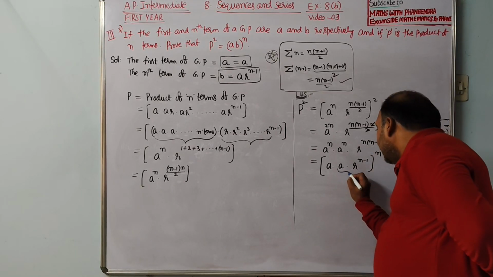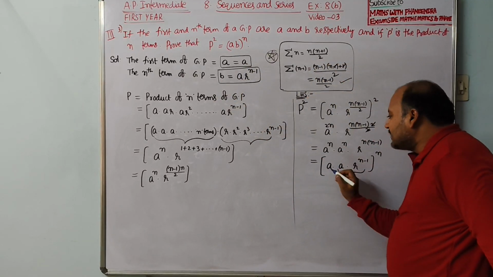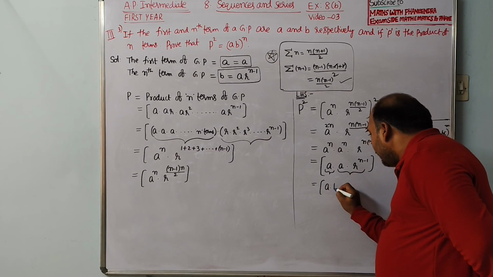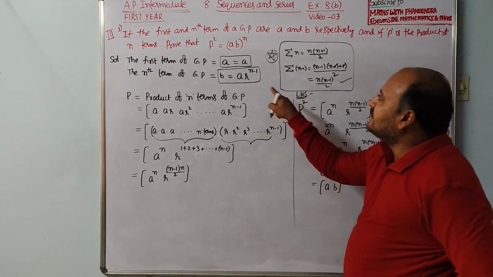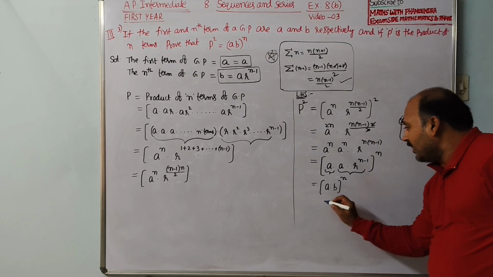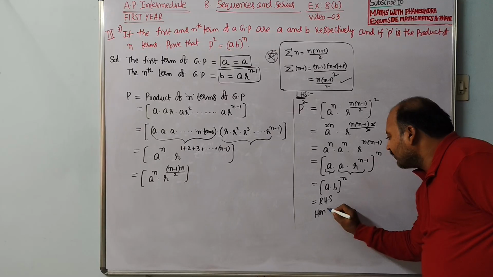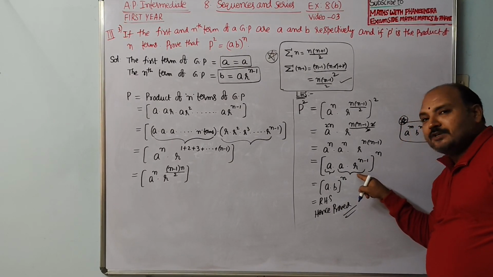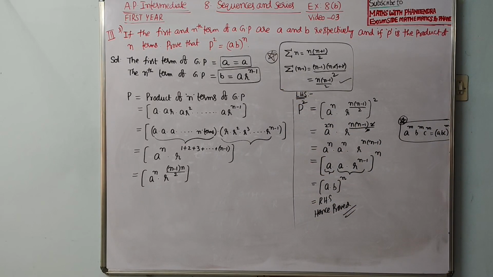So in this, A r power n minus 1 is equal to what? B, no? So A is A itself. So this second bracket value is B, whole power n. That's what they are asking to prove, no? P square is equal to AB whole power n. So P square value is equal to AB whole power n, which is required RHS, hence proved. So this bracket value what I mentioned here is equal to the nth term B. Okay, dear students, we'll move to the next question.